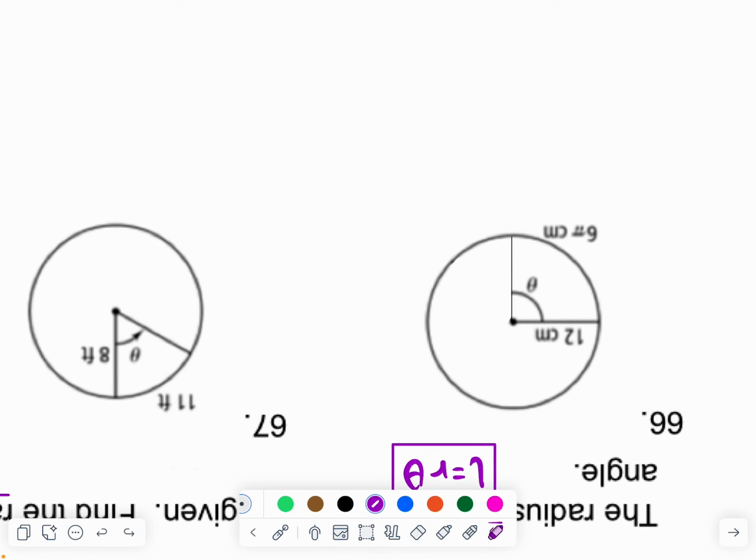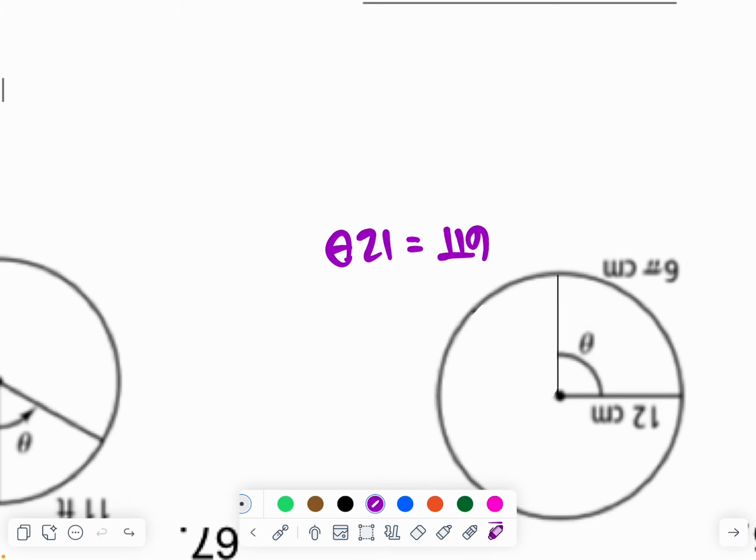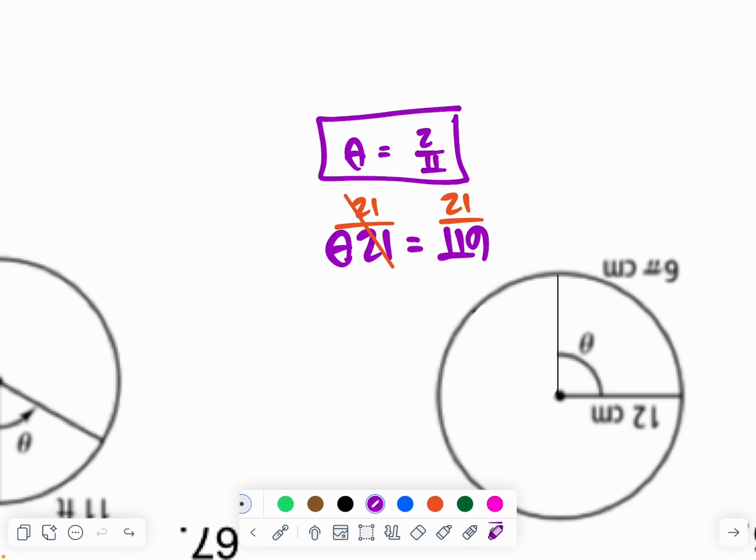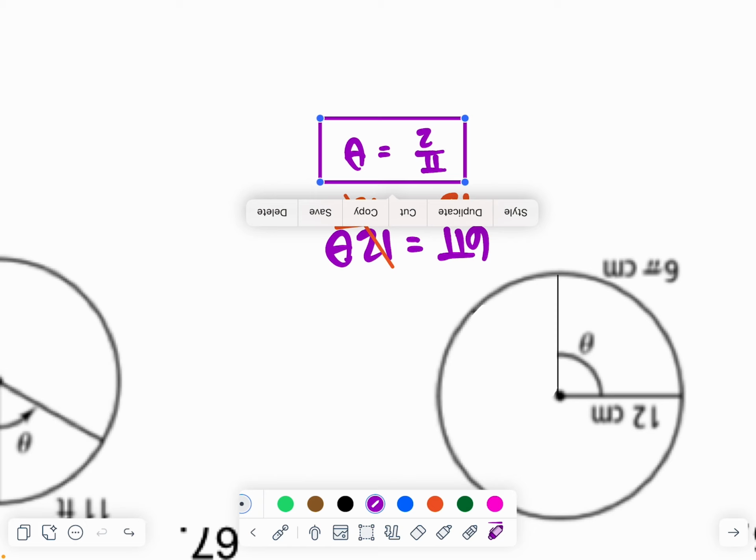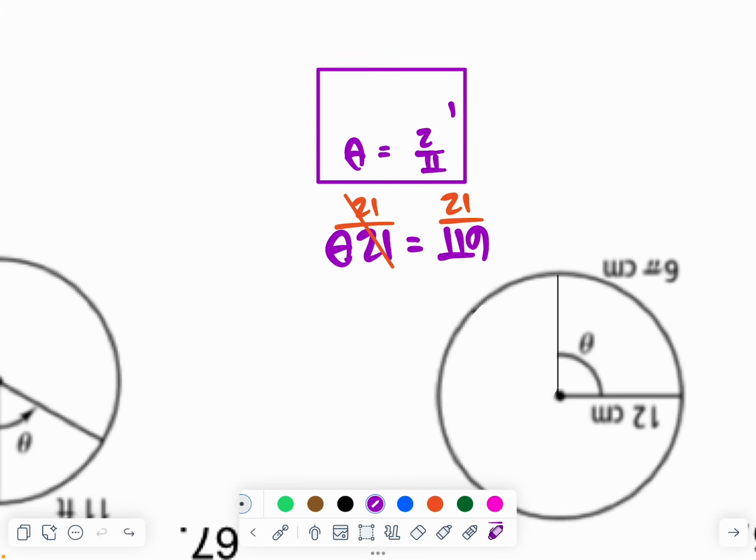But here we go. They're obviously asking us to find the theta, or the central angle, and they gave us the arc length and the radius. So literally all you have to do is say, the arc length was 6 pi, the radius is 12, put your theta in there, or x, if you want to change it to x. So all you have to do is divide by 12 on both sides to get the theta solved for, and then just reduce. That's going to be pi over 2. Ta-da! And that's pi over 2 radians.